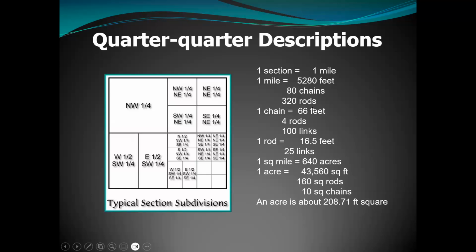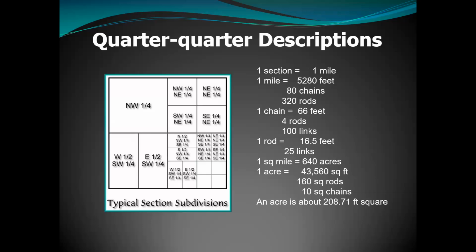And then some other odd ones here. I mean, in our imperial system, we have a lot of great divisions, instead of 1 kilometer is 1,000 meters, nice divisions by 10. One section, a square mile, is 5,280 feet, which is equal to 80 chains, those surveyor chains, which is also equal to 320 rods, which is a real nice description, because a rod is a very handy 16 and a half feet. A chain is a very handy 66 feet, which is 4 rods long.